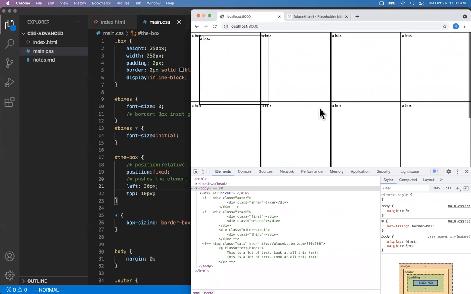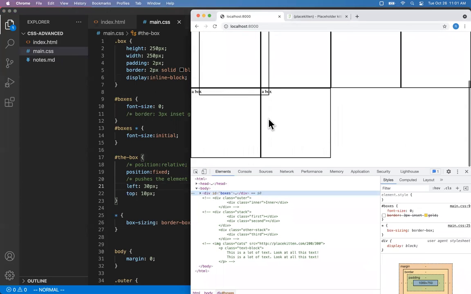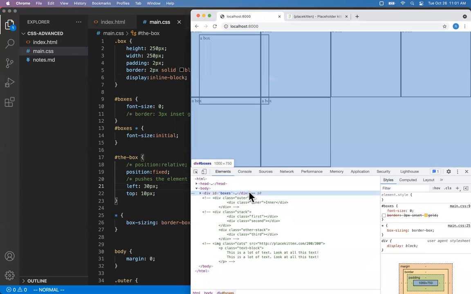Okay, so I made our boxes a little bit bigger, but you can see that this div #boxes has automatically expanded to accommodate all of them. So that's the natural default behavior in HTML. If you don't specify the height of a container, it'll automatically get as tall as it needs to be to contain all of its children. So right now it's 750 pixels high.